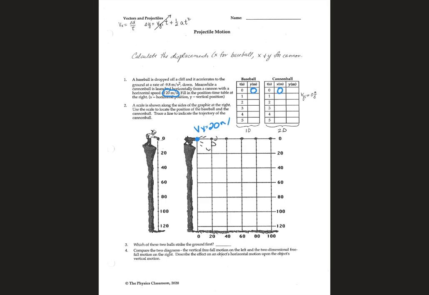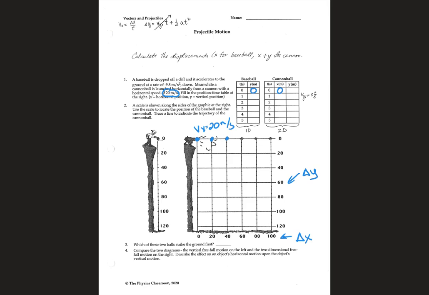20 meters every second. So how far would it go in 1 second? Oh, it would go 20 meters forward. It would go another 20 meters forward after 2 seconds. Now this is weird. This is a graph that you've not seen. This is a delta y and a delta x plot. But if you read the fine print, it basically says, can you calculate?